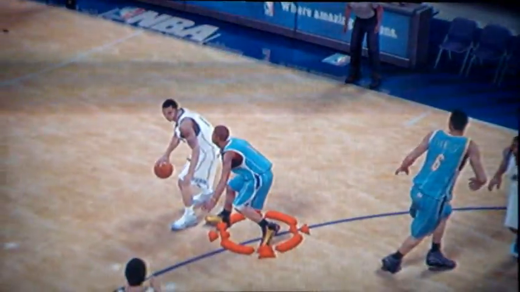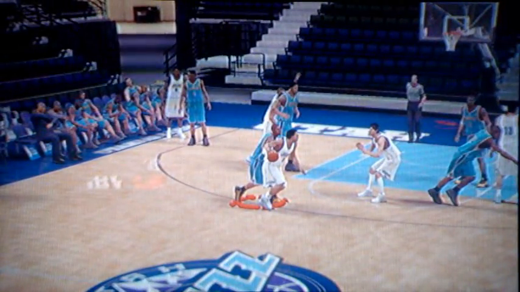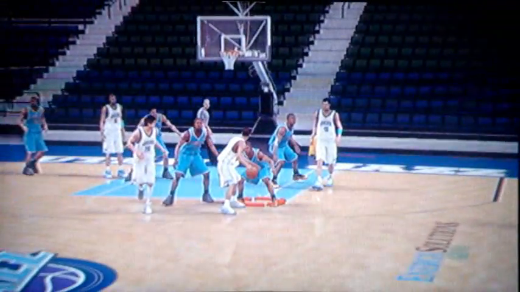But at the same time, my job isn't over as a person defending the ball. I've got to play lock-on defense and keep him out of the paint and away from the inside of the three-point area. So I relock on and I push him out. Yeah, he came inside the three-point area, but he did not make any movements towards the goal. I relocked back on, and therefore we made a good attempt, a good stop on the pick and roll.